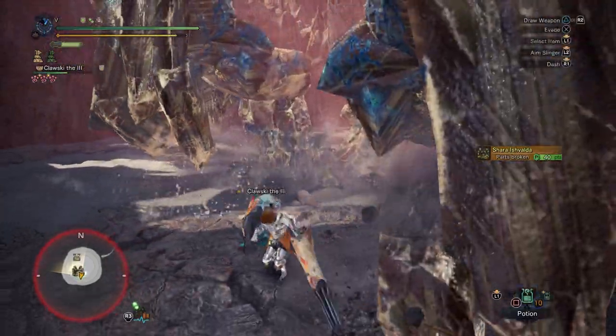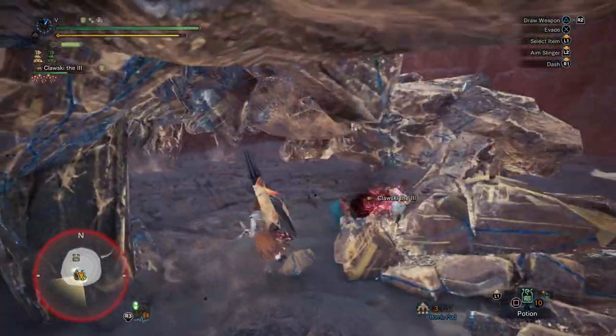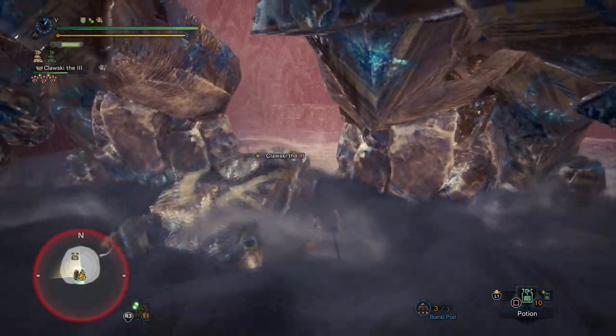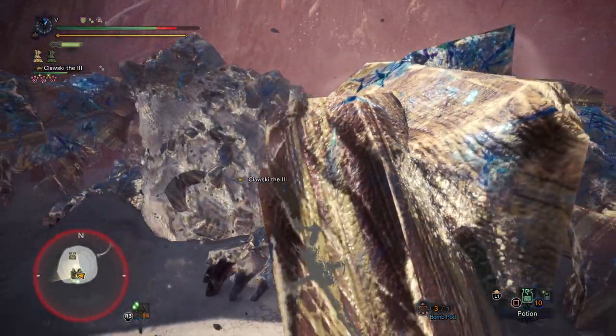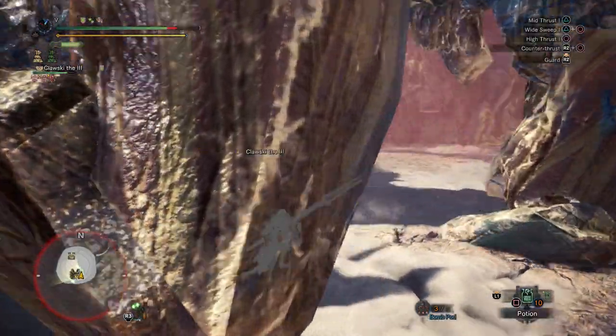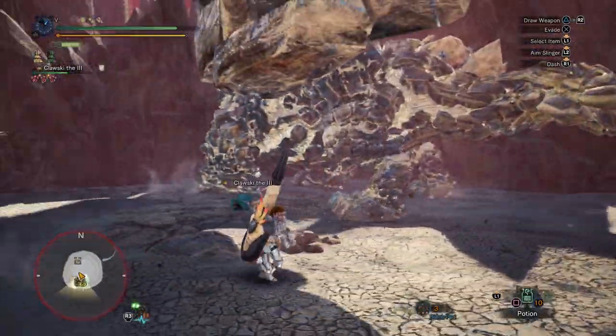Oh, hey, there's a drop. There's a drop. Slinger bomb. Did we get it? Oh my god, is it inside the sand now or something? Good lord. There we go, flying all over again. But at least we're regenerating the health, so that's good. Where'd the freaking... Oh, we did get the slinger bomb.